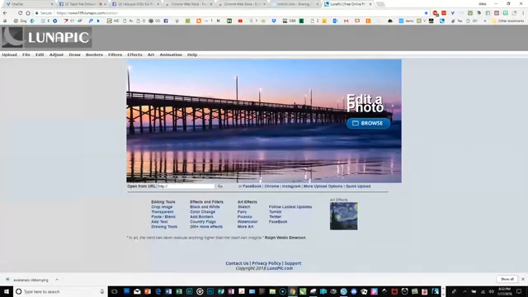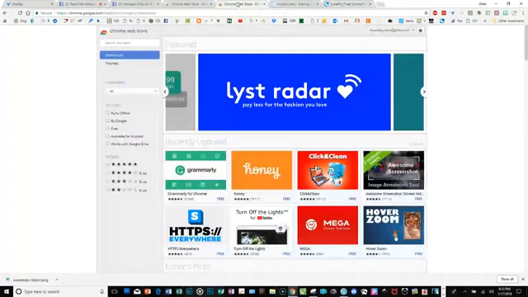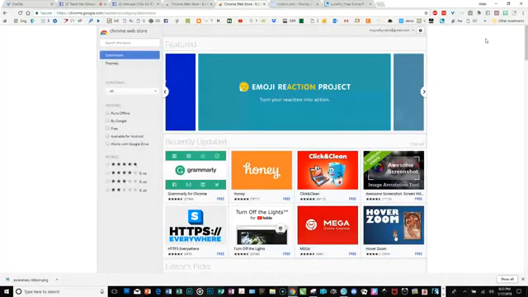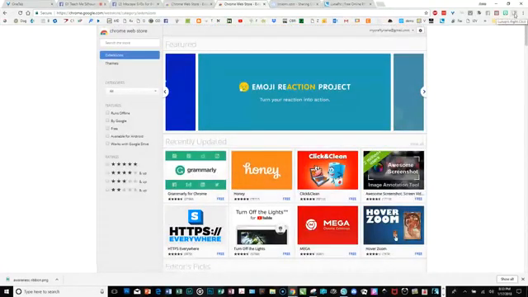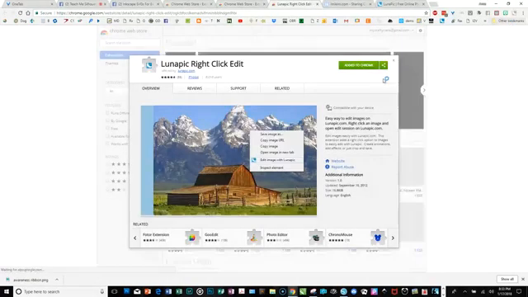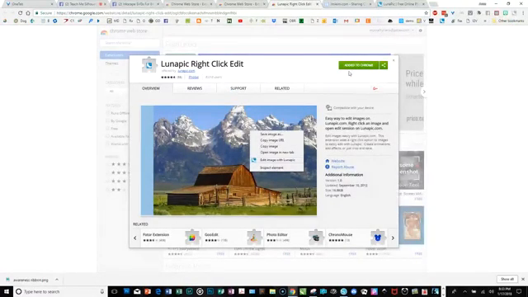The good thing about Lunapic, I'm going to click back over to this browser, is if you have Chrome, you can add it to your browser. Let me click here and show you that if you have Chrome, mine is added to it, and it puts this little icon up here.